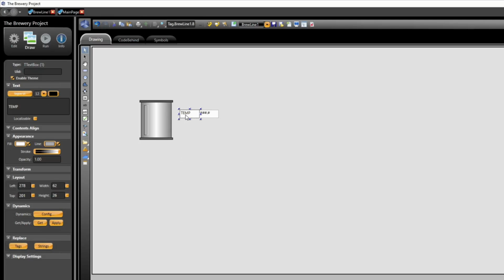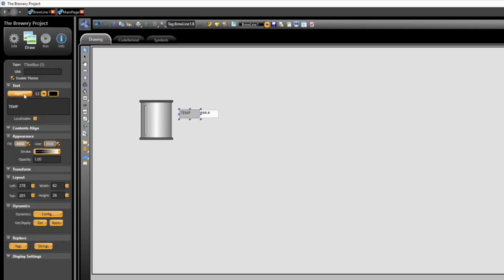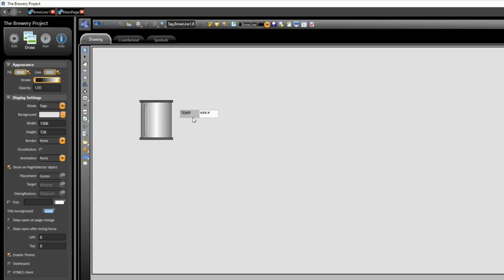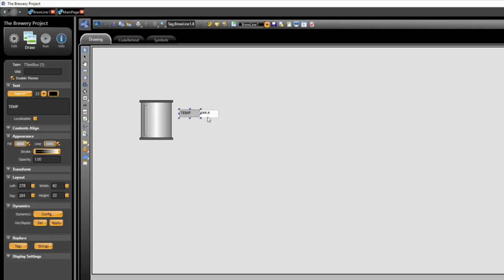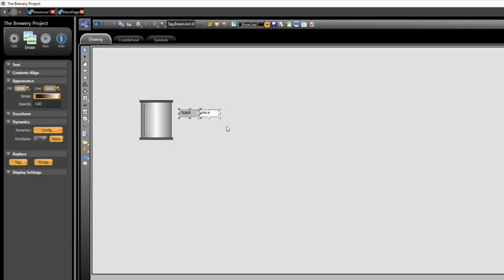Now back on the temperature label, let's change the fill to a little bit darker, and let's change the label itself to a little bit more bold. Okay, we can size that a little bit more. And now we have a nicer looking temperature readout. Now that we have this, let's select both and hit Control D and duplicate this. Put another one down a little bit, Control D again, and let's add yet another one.